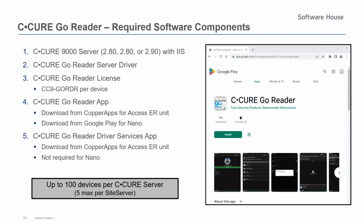So that's the checklist for your software. What's nice is that we did extend the testing up to 100 simultaneous devices per server. That should cover most of our customers' use cases. Some customers do 20 units, 50 units, but we can support up to 100 devices on each of your Secure servers.